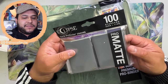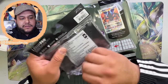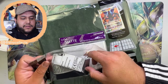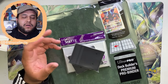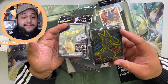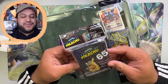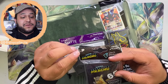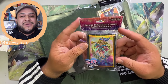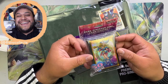You could also go with the regular Eclipse sleeves — these are my second favorite. They're just black, can't go wrong with them, very well made as well. Or you could use regular sleeves you've pulled from ETBs — obviously it's your choice which sleeves you like. These are also from Ultra Pro. The only thing I will recommend is that you do not use Yu-Gi-Oh sleeves because your cards won't fit.